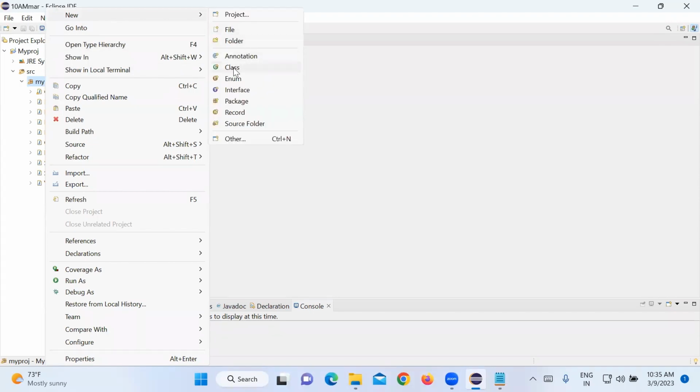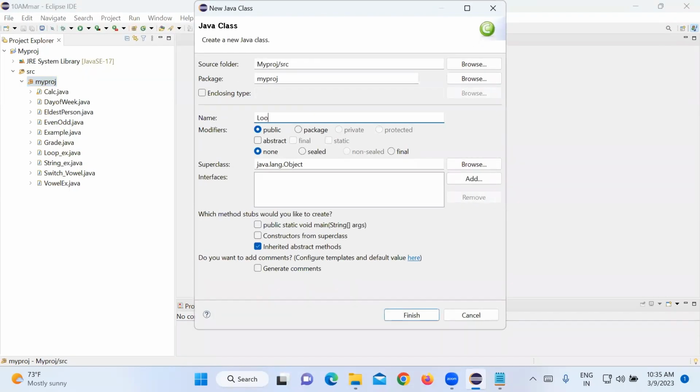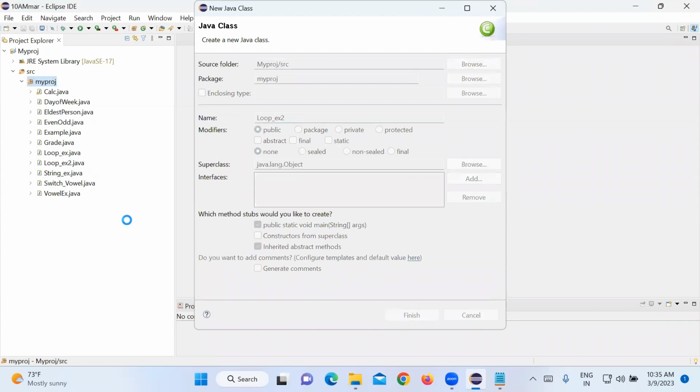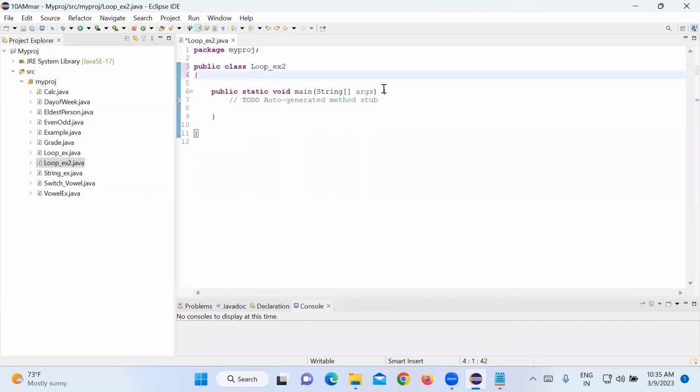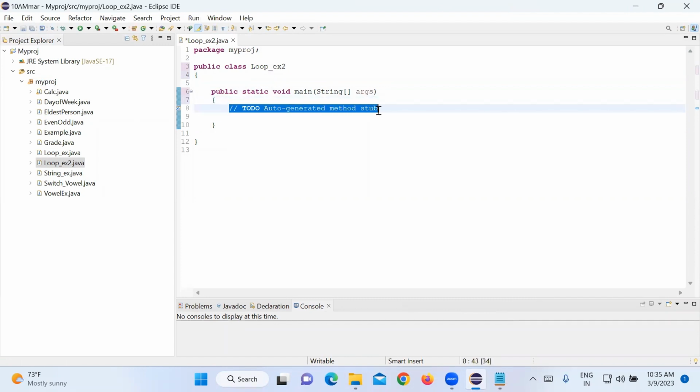New class, loop_example_2, main method. Let us say I want to print numbers from 1 to 10. What is the initial number? 1. So I declare int n equal to 1.